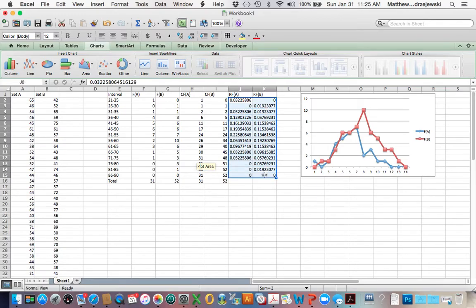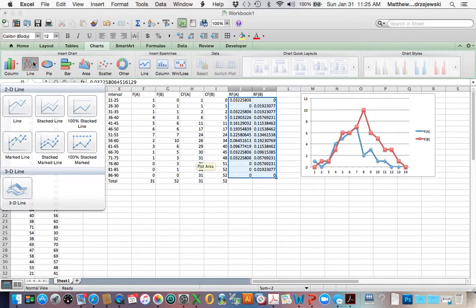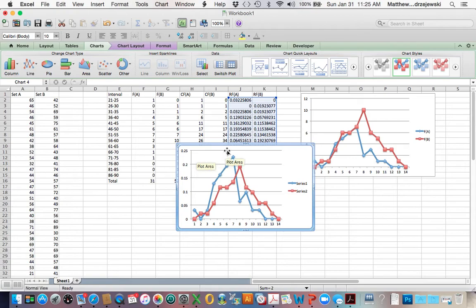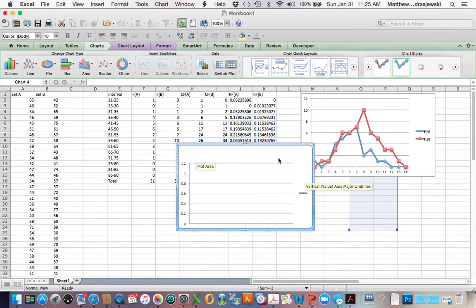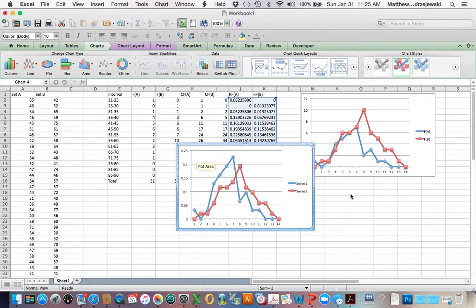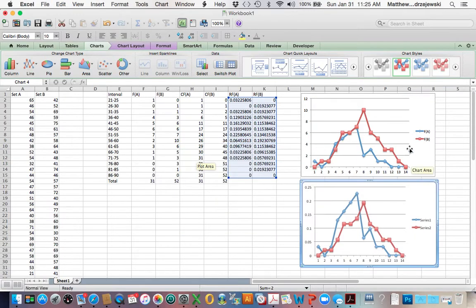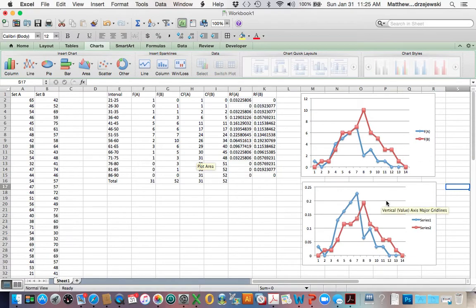So when we come here and plot the relative frequencies, I just want to move my graph here. When we compare these two graphs now, we can see that this is a much fairer comparison. Now, I remember I told you that relative frequencies and frequencies should look the same.